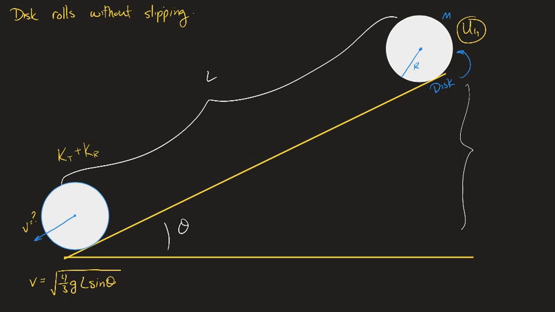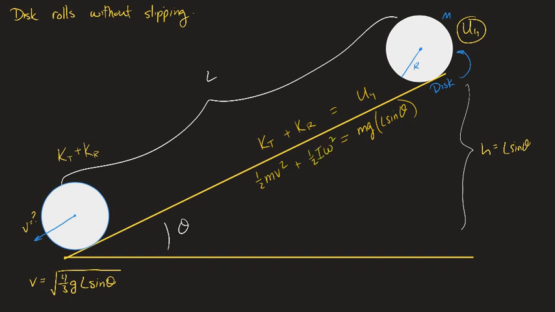The object has gravitational potential energy. That's going to be mgh. But this is h, and I see that that's the opposite side of a triangle. So I can use just a little bit of trig and know that that's going to be L sine theta. And so mgL sine theta, that's how much gravitational potential energy I have. Well, that's going to be equal to kinetic energy, of which there are two types. We're going to have translational kinetic energy and rotational kinetic energy. So you know those two types: 1/2 mv squared plus 1/2 I omega squared.